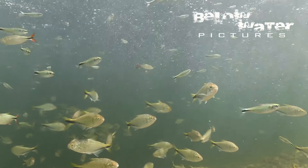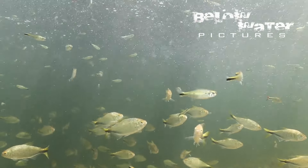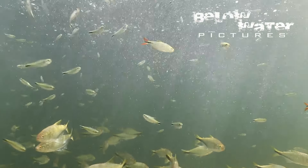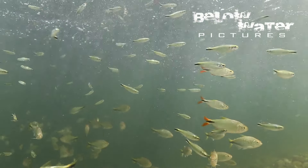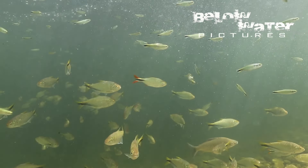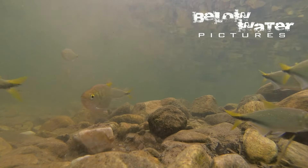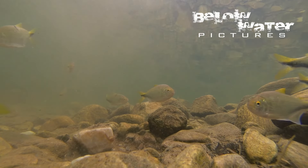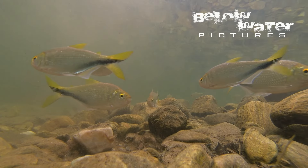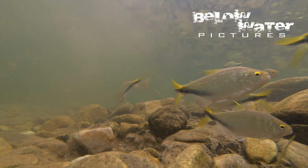These deep pools are occupied by Astyanax festae and the larger Astyanax mete, the latter getting about 20 centimeters or 8 inches in adult size. This open water is teeming with fish, and the only predator I could observe here was Salminus athinas. Strange that these Astyanax were not present in the main Rio Guayar, but other fish such as Prochilodus mariae were everywhere in both habitats.